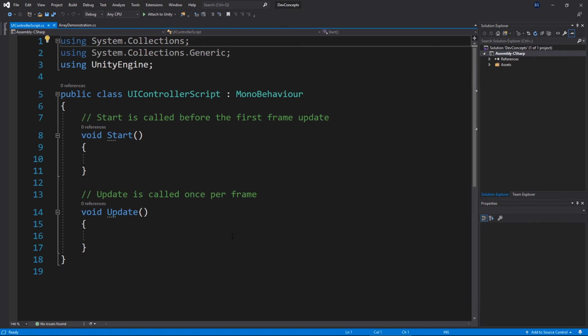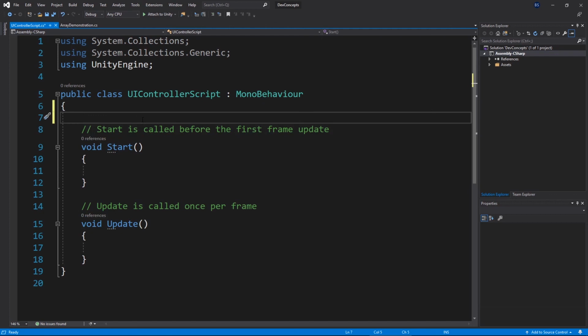Now, I'm going to show you something. I'm going to do this wrong on purpose right now. Let's go up here, and I want to add in a link to my text. I simply want to add in a reference to my text that I have on the screen right now, and I'm going to make it public, like I talked about before. If it's public, then we have the ability to see that within the inspector as far as Unity is concerned, and we can simply drag and drop the appropriate text in there.